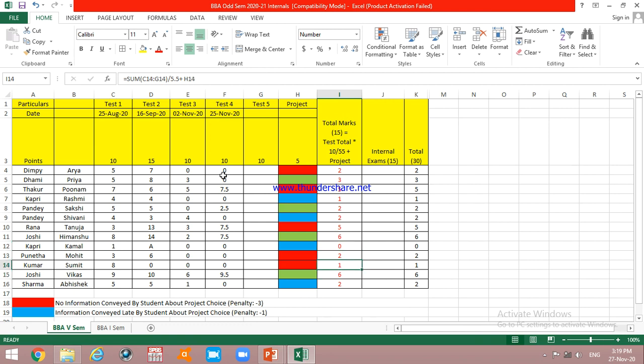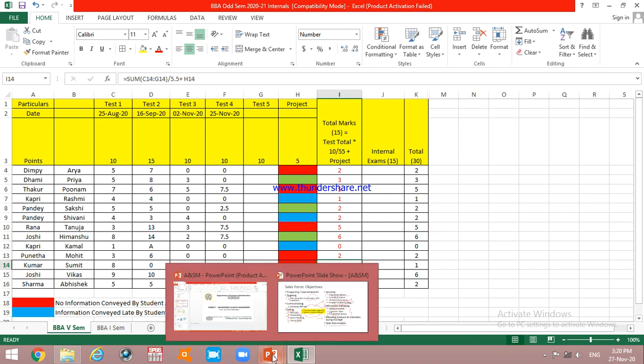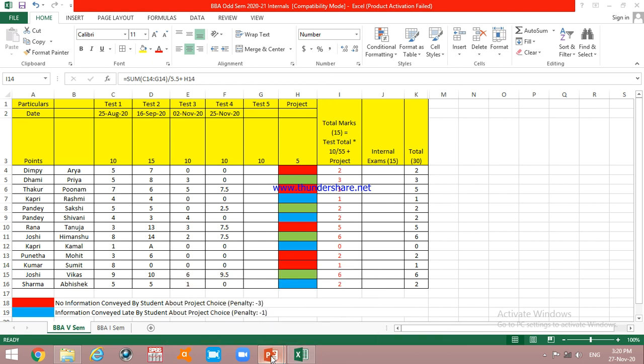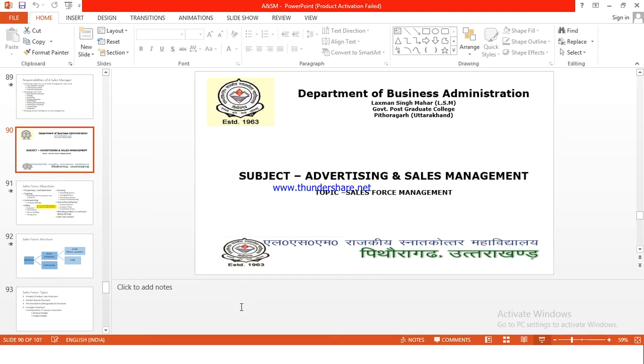So these students are in grave danger of not being able to clear this particular course, and this might be very problematic for you, specifically because this is your 5th semester and you don't have sufficient opportunity to make amends, and it may also delay your admission to the PG classes, right?